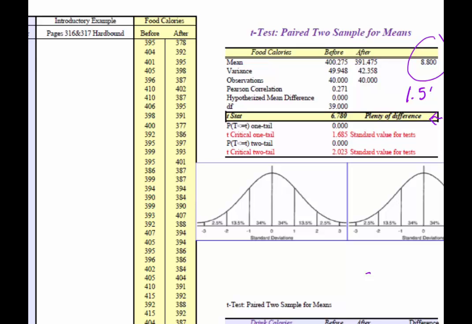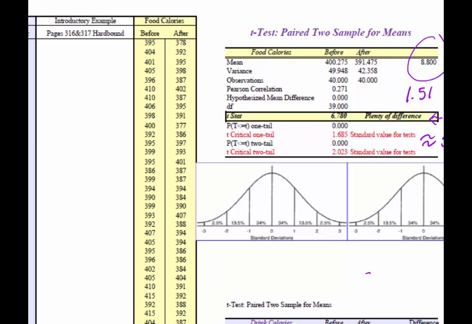And then if we use the pooled error and we divide that into our 8.8, well, then we find out that we have a difference of about, sorry, I had to find my paper, a difference of about 5.8. So that isn't the same as 6.7, I understand that, but it gets us pretty close.